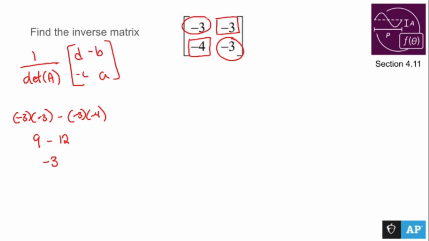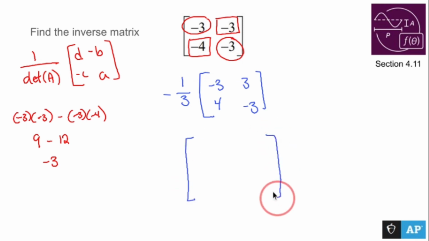this matrix rearranged. So let me get a different color and write out 1 over -3, so -1/3, times the matrix with A and D swapped, which does absolutely nothing. Make -3 positive because it's the opposite, so positive 3. You become +4 because you take the opposite of the bottom left number, and then you just do scalar multiplication, which means you take that -1/3 and multiply it to every element in here as if it was the distributive property.